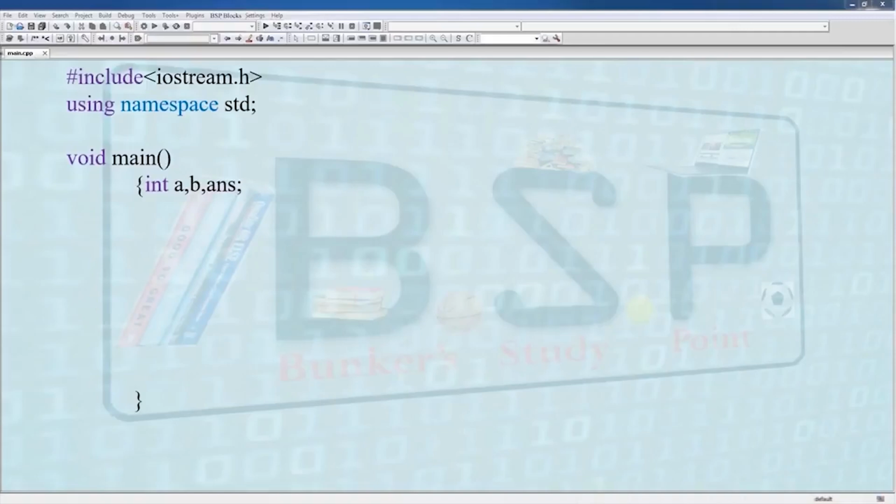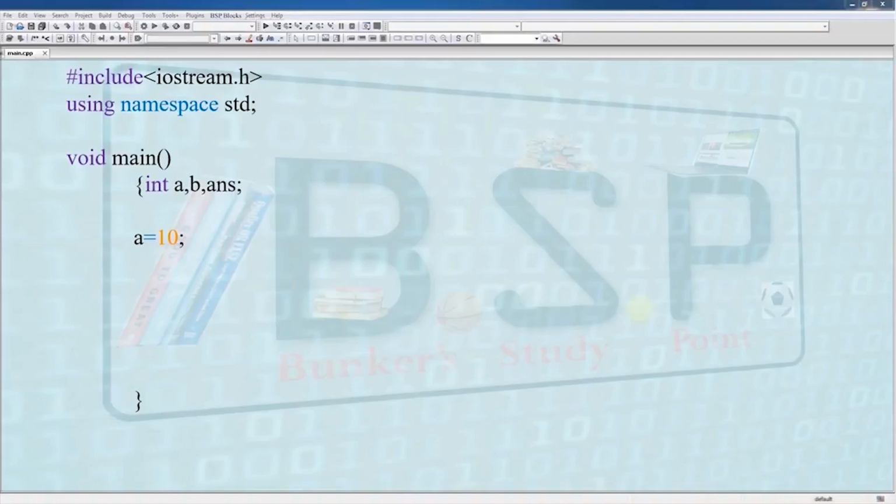Now what does this statement do? Here int is a data type which defines that all the things we write after it, separated by a comma, will be variables or memory locations where an integer type of value will be stored. So a, b and ans are three different memory locations which can store integer type of value. A point to note here is that it doesn't necessarily have to be a, b and ans. You can write any names that suit you as long as they don't clash with the keywords already defined in the C++ basic library.